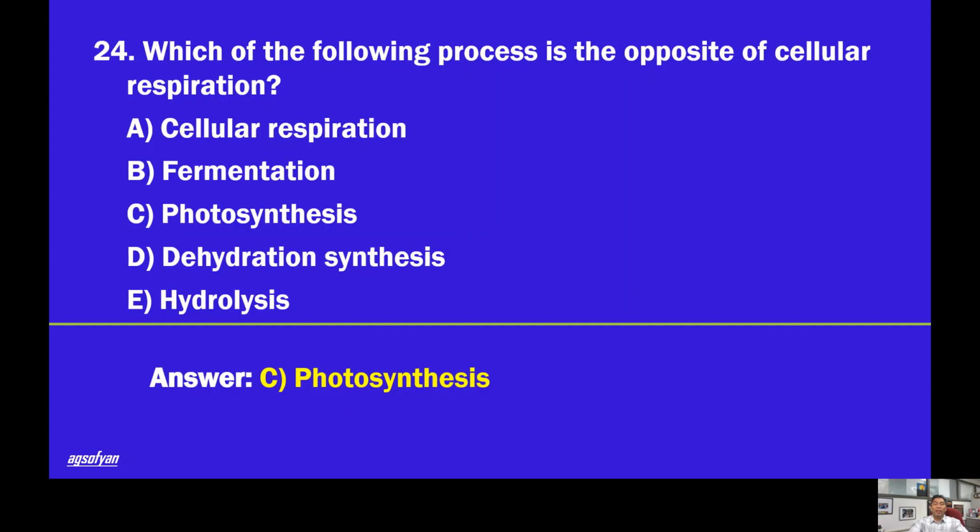Photosynthesis transforms light energy into chemical energy. Then cellular respiration will use that chemical energy and transform it into ATP. The byproducts will be water and carbon dioxide. And this water and carbon dioxide will be used for photosynthesis. And the byproduct of photosynthesis will be oxygen. Okay.